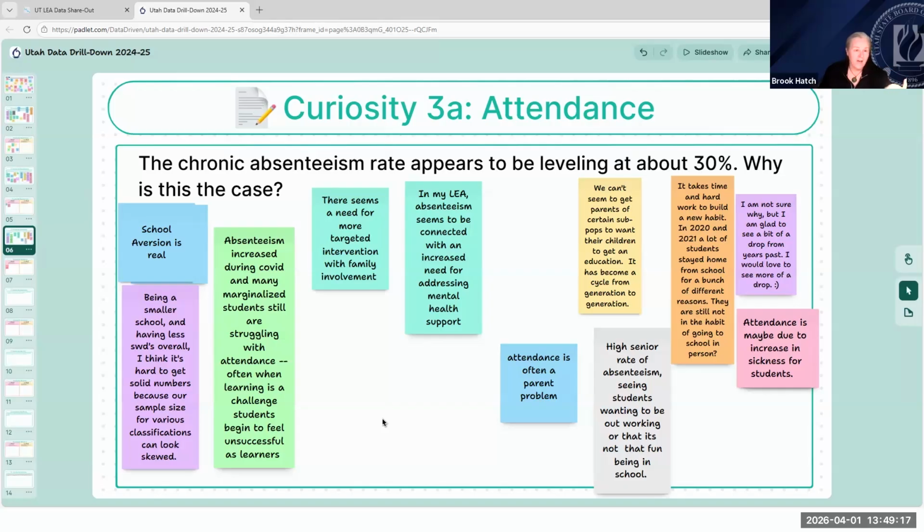If maybe I'm not having that conversation with them, I'm not understanding what it is that's getting them to call mom and dad to come get them or have them hide outside. So maybe it's also our gen ed teachers that need to step in, and gen ed, special ed, whatever teachers, and just start talking to some of our students, whether secondary or elementary. But what can I do as a teacher to engage with the student to make them want to be in the classroom? Thanks, Brooke. Very good ideas. Hard to believe that some kids don't love math, but they are out there.